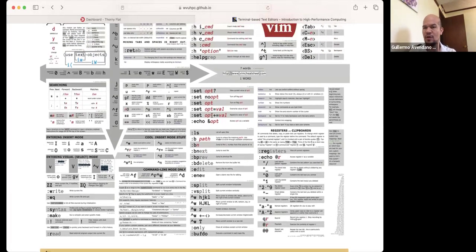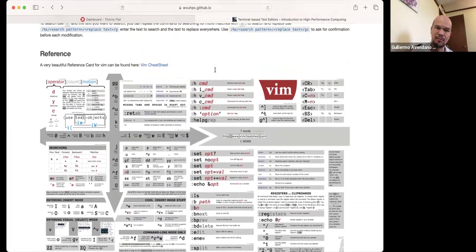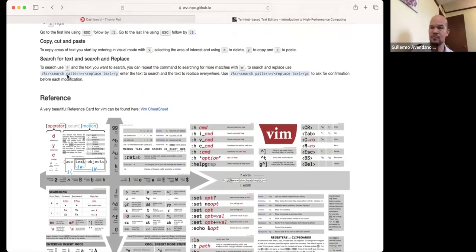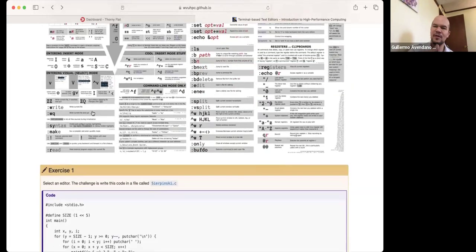And a few other things that you can do, for searching, for example. For searching, you use the slash. We will go into that in a demonstration. So you have it here on your own.